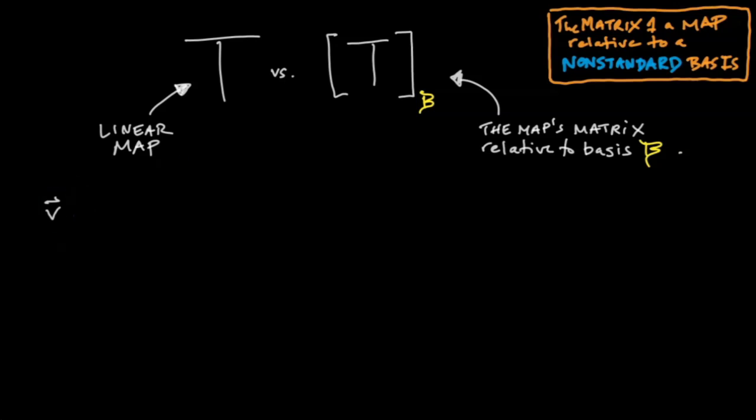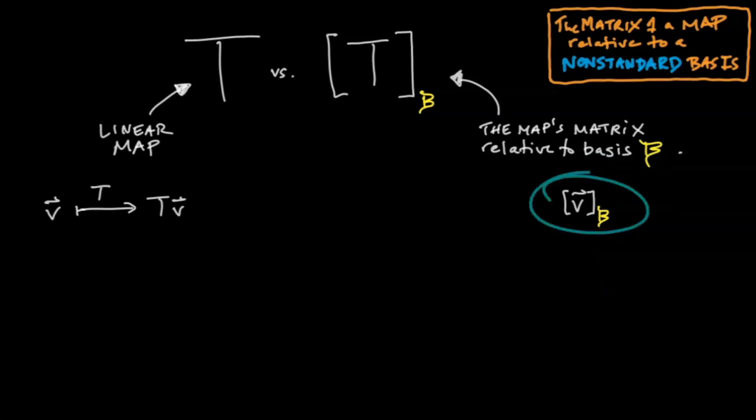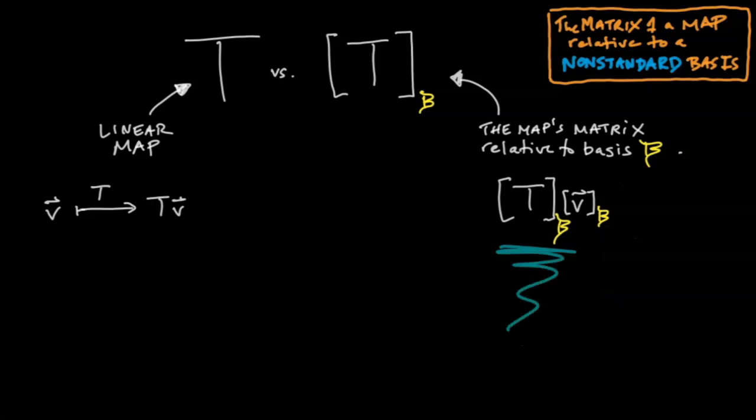You start with an input vector, pass it into the linear map, which turns it into some other vector, the output vector. And naturally, the matrix representation of this map should do the same thing, except everything is going to be described in terms of this basis B, the language in which we're operating. So the idea is that not the geometric vector V, but its description relative to basis B, its B coordinates. We're going to take that stack of numbers, hit it with a certain matrix, the map's matrix relative to the basis B, the way we describe it in that language.